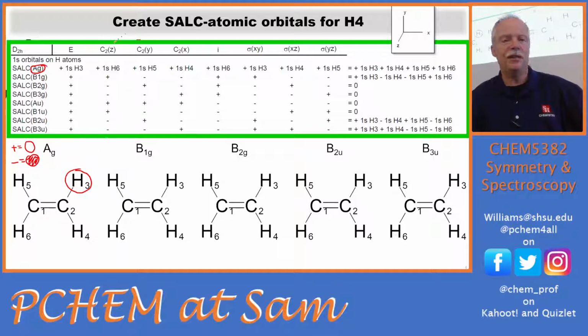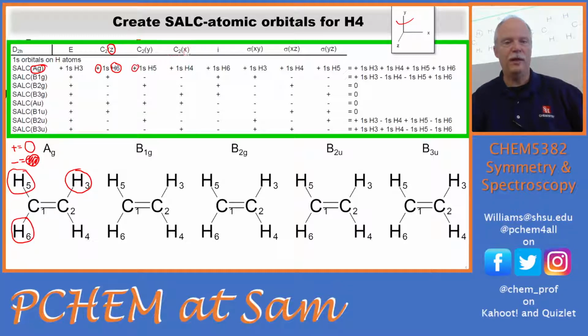So if we do a C2 around the Z-axis, and remember our coordinate system, the Z-axis is coming out of the plane, then that hydrogen 1s orbital on H3 goes over to H6, and we see that here. You see the H6, and so it puts it over here on this one. And it's a plus, therefore it's an open circle. It's not shaded. Do you remember the projection operator? We go through every one of the operations, and then we see what happens, whether it changes sign or not. If we have a C2 around the y-axis, it's going to the other side, so then it comes over here to the H5, and we have a plus sign.